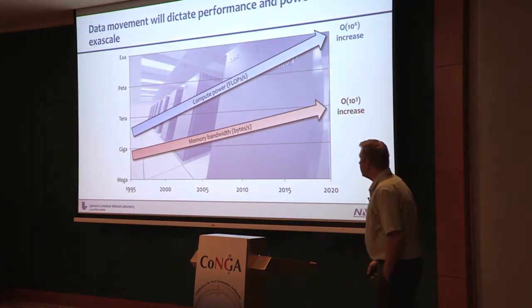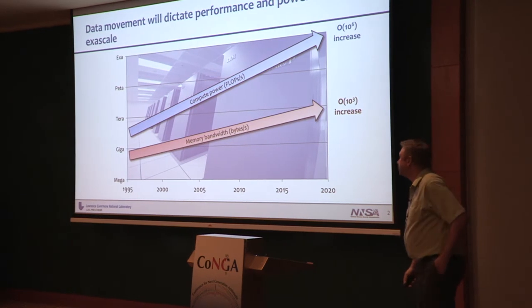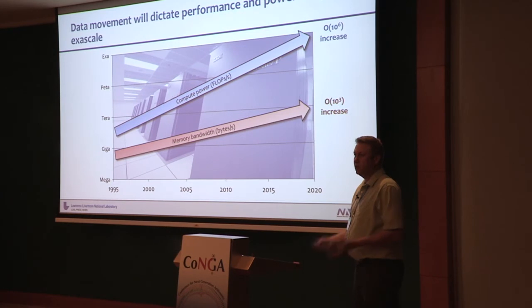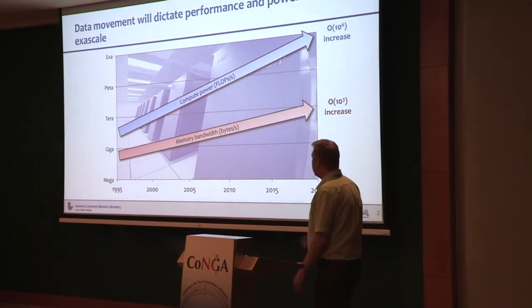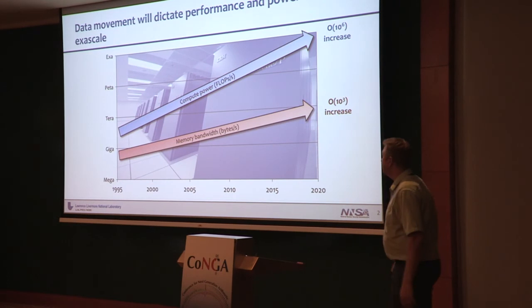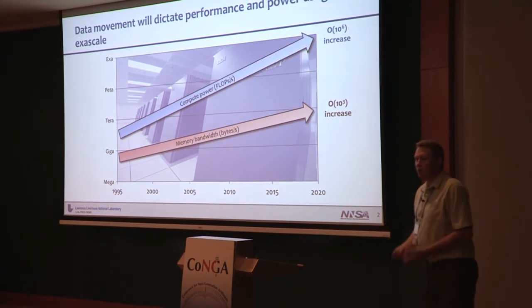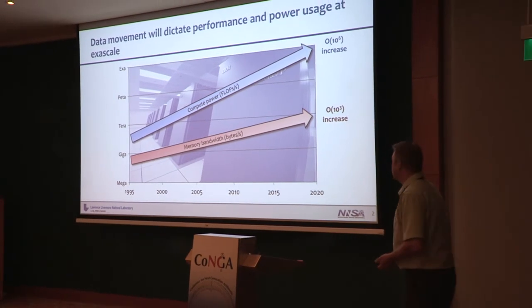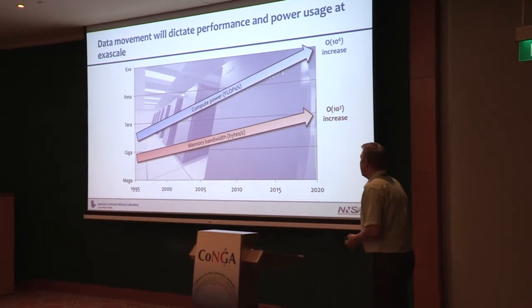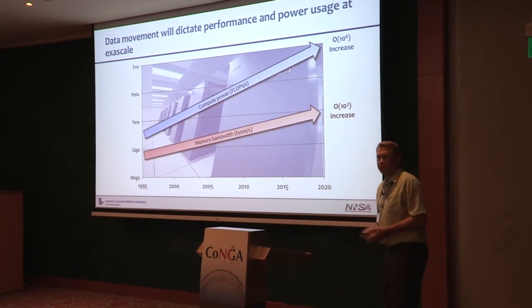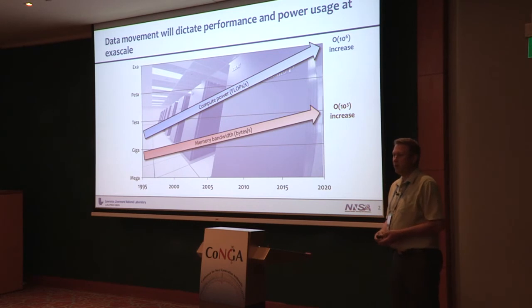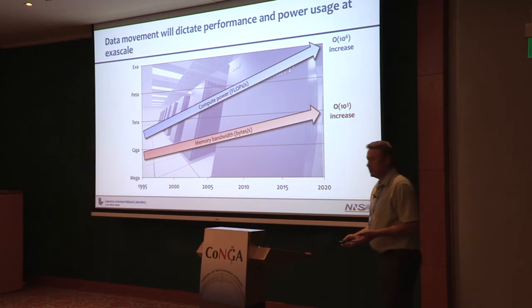What's really motivating this work is this alarming trend in the difference between compute power and memory bandwidth. If we look at this trend over the past 20, 30 years or so, compute has gone up by a factor of 1 million or so, whereas memory bandwidth has gone up by only about a factor of 1,000. So there's this widening gap between the two. As we approach exascale computing, most applications are going to be memory bandwidth bound, okay? So data movement really becomes essential in how to reduce that.